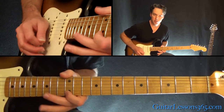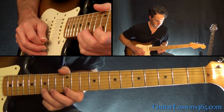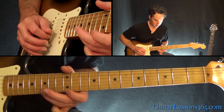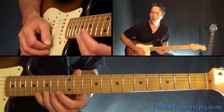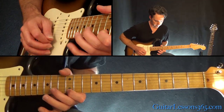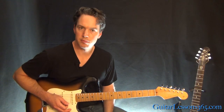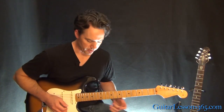So leaving that, we have 12 on the high E string, pull off 15 to 12 on the high E, back to 15 on the B, and then 12, 15, 12, and then pick that 15 again, do a bend, and then release the bend, and just pick 15 normal. So we have this. All right, there's a little bit of a slide there. And then we have this next phrase.